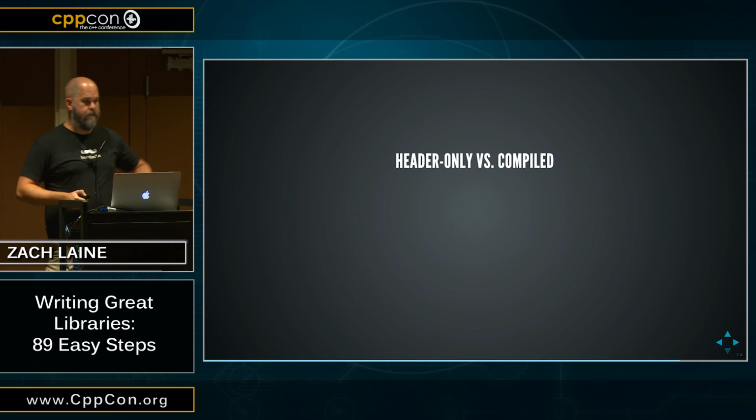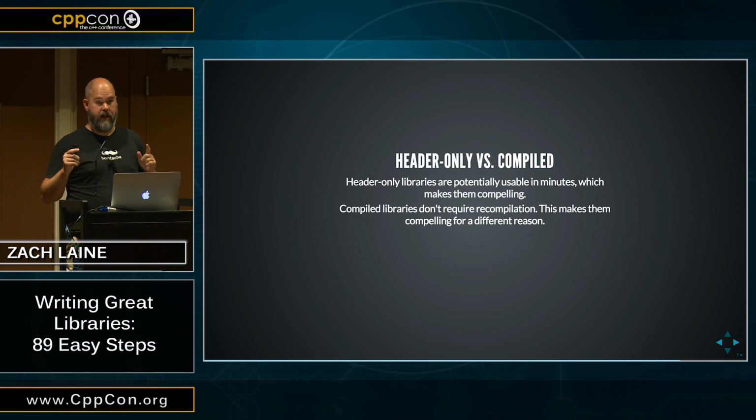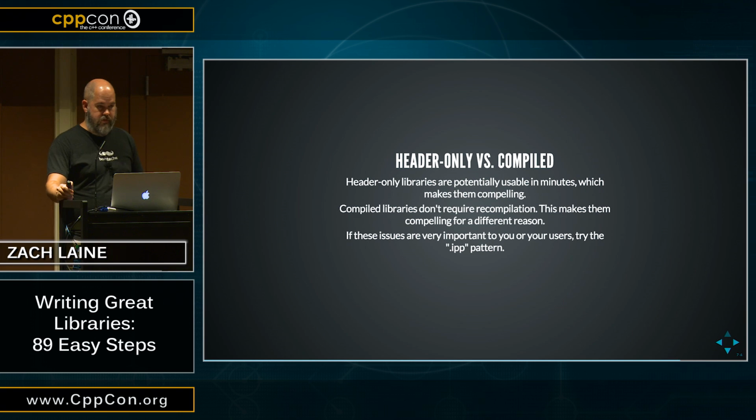Okay, so header only versus compiled. This comes up with, especially, open source projects. A lot of people say, if it's not header only, I'm never going to use it because it's too much trouble to figure out your weird build system and link to your library, and life's too short, okay? And then some people say, I'm never going to use your library if it's header only because I'm not going to recompile that every time, because I've got this very tight loop where I compile and I debug and I code, right?